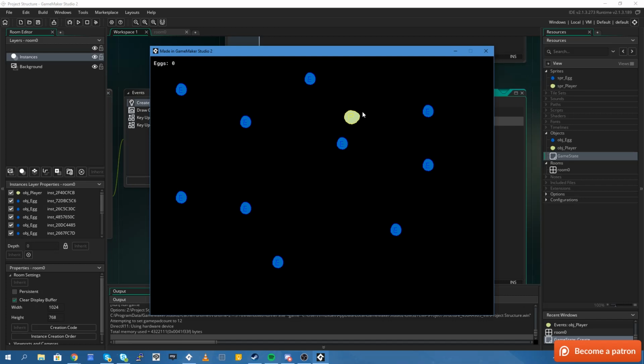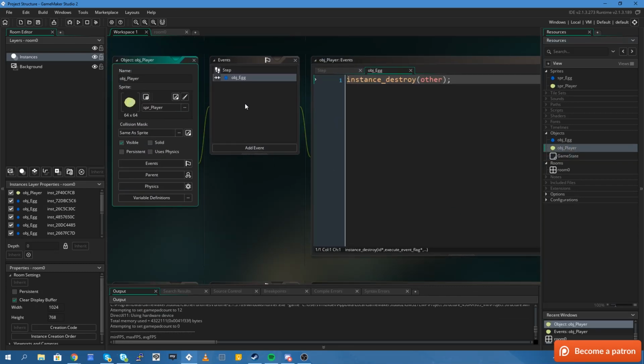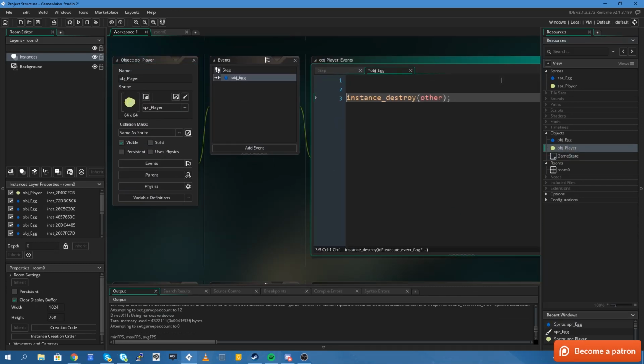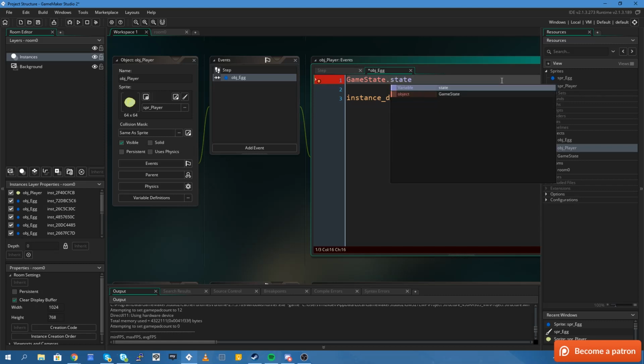Now, getting into the meat of the tutorial, let's make it so that once we have collected an egg, our score goes up. So in our player object, in our collision with an egg, just before we destroy the other egg, what we're going to reference is this game state. Even though it's an object, because we've named it almost like a class, it's going to function as if it was a class. What I mean is that we're going to be able to reference it and use the code that's inside it. So we have this GameState.state variable that exists, and we can also directly access it now.